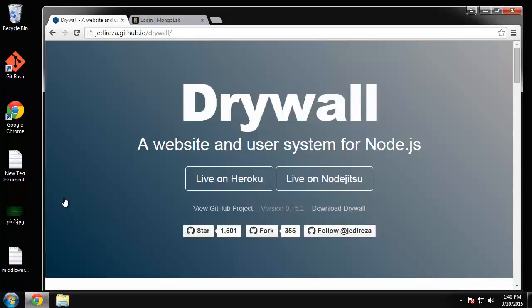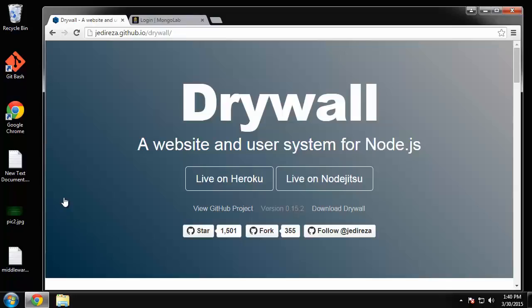We're going to be making it so that users can add events, the locations, descriptions, times, things like that. Just a very, very basic event system. And they'll be able to log in and manage their events as well. They'll be able to edit them and delete them. So that's what we're going to do.